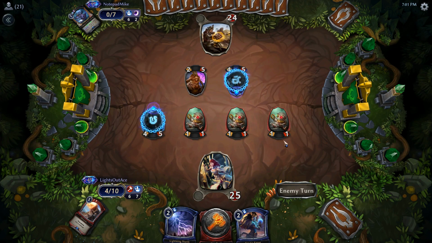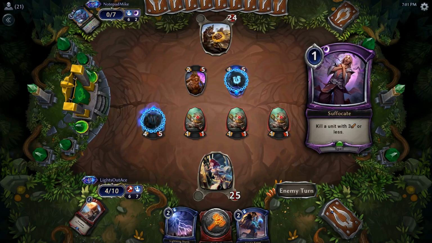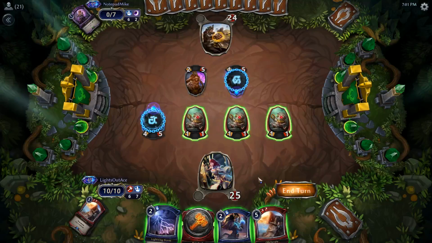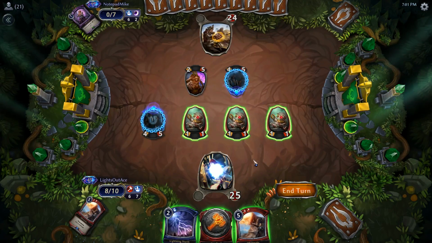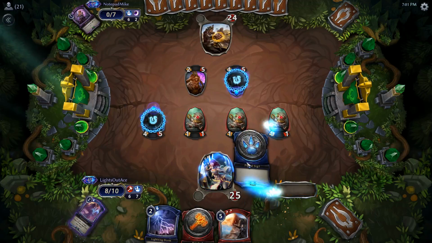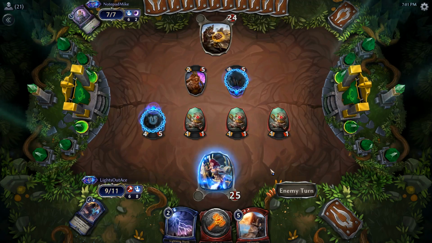Harbinger is actually really good against me now. Are they discarding a hand size? Yeah. Suffocate? Yeah, that seems pretty bad. Obliterate. Yeah. Winds protect me. Doesn't do a whole lot. I guess it kills a Harbinger if they play one.